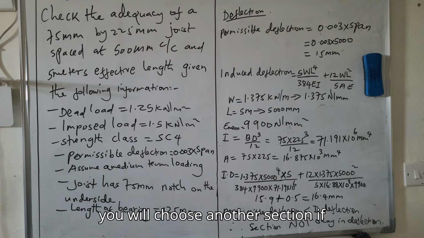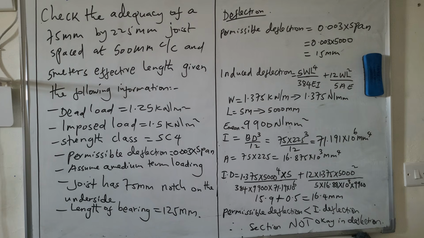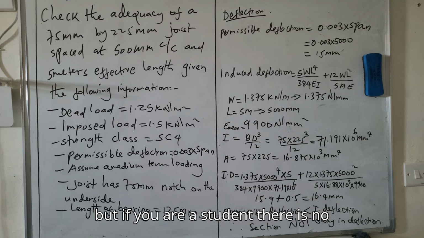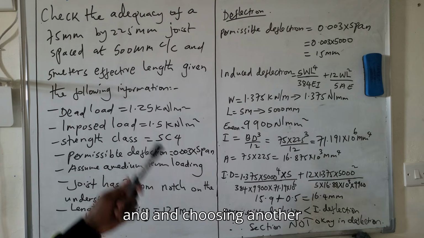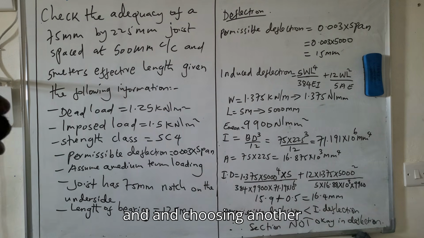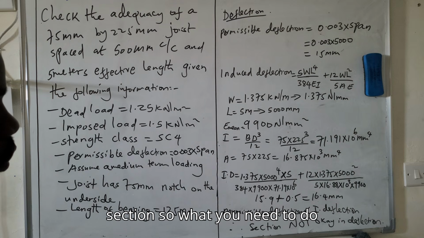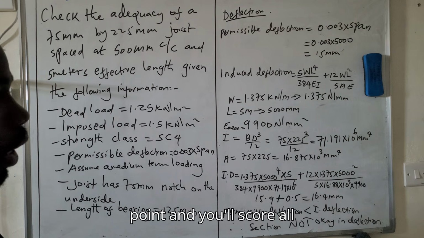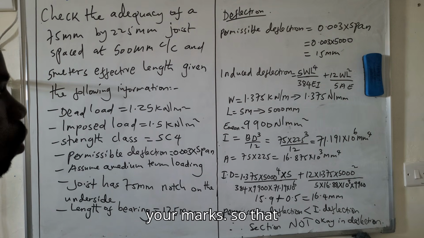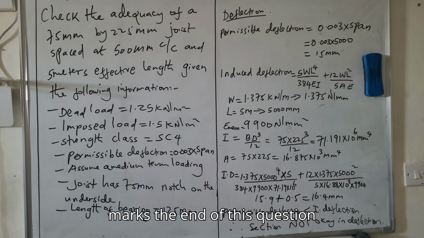You will choose another section if you are practicing structural engineering. But if you are a student, there is no need of going back and choosing another section. What you need to do is just leave your answer at this point and you'll score all your marks. So that marks the end of this question.